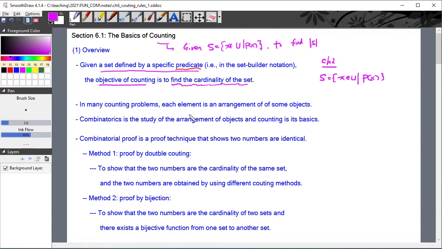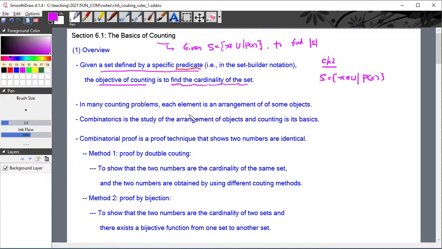And certainly this counting is a very important skill. In many of these counting problems, as I just explained, the main objective is to find the cardinality of the set.